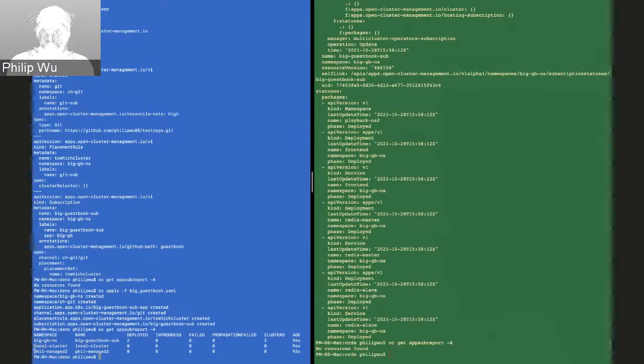The latter 2 are the cluster reports, and note here that the namespace they're in are the managed cluster namespace. Same as the name of the cluster report. The name of the report matches the name of the managed cluster as well. So let's look at one of these cluster reports.